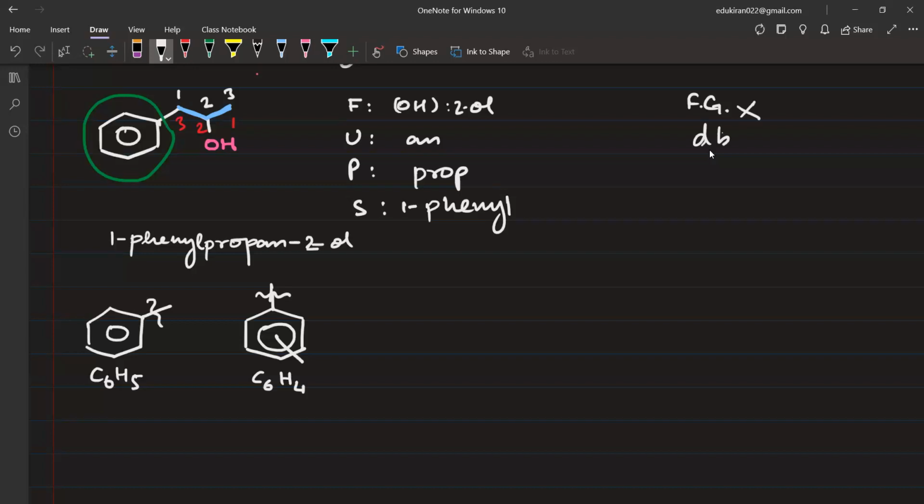We don't have a double bond. We don't have a triple bond. So what is going to decide now? Substituent. Now tell me, in which numbering is the substituent getting the lesser number? From the benzene ring. Speak louder, Chavez, your voice is not coming. From benzene. Got this? Yes or no? Please tell me. Yes. Okay.